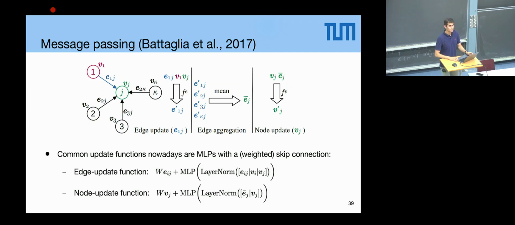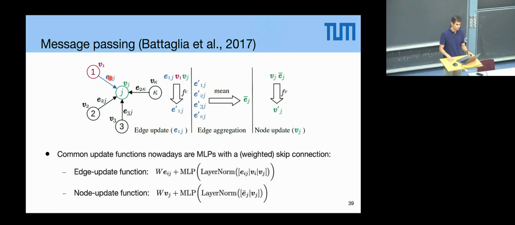Okay, let's continue where we left off. The other day we were having a look at using message passing with graph neural networks for simulating discrete systems of particles. So we'll begin by summarizing some of the things that we had a look at the other day. We had a look at the concept of message passing.